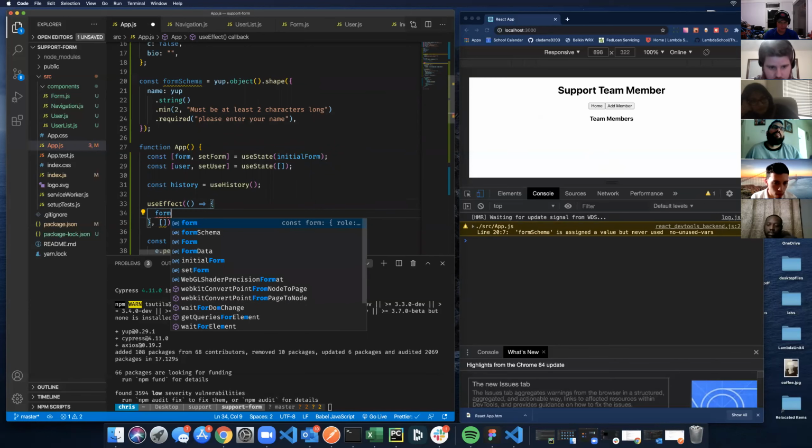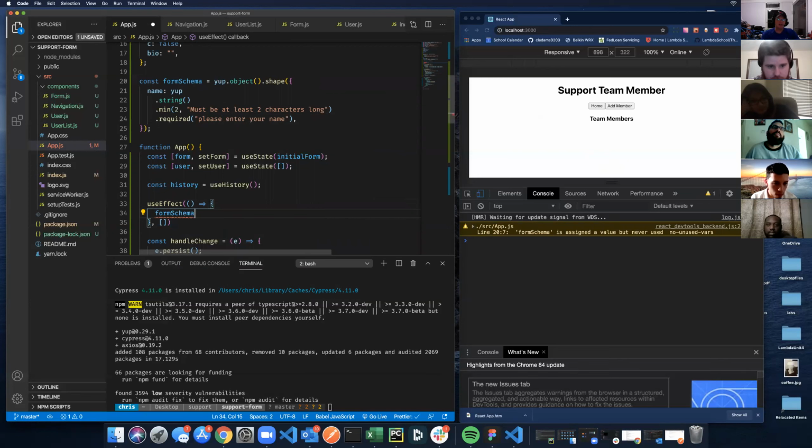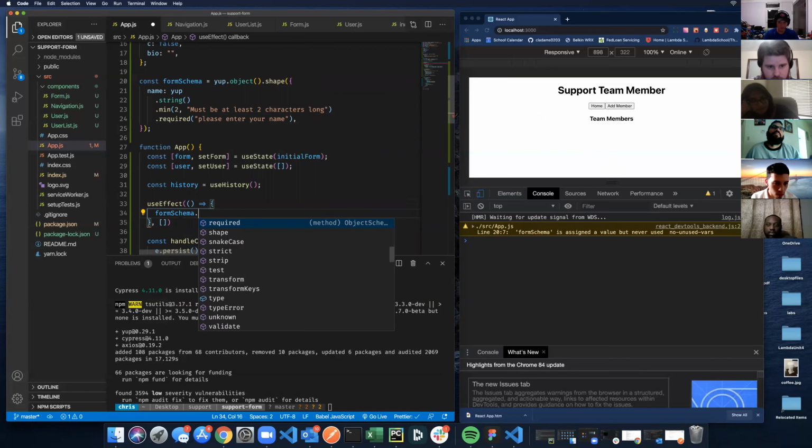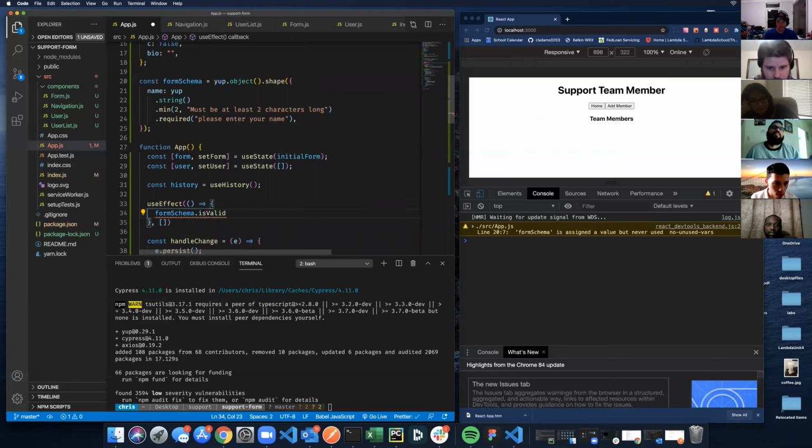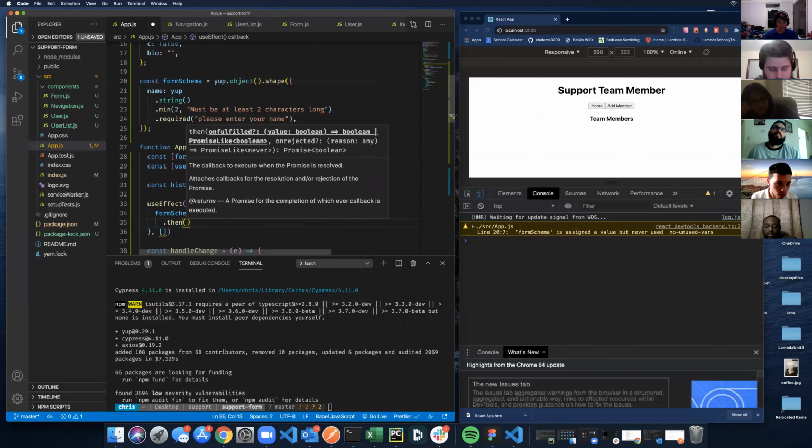So our form schema is a yup object. So yup has methods on this. And one of those is called isValid. What isValid does is it checks the whole object against whatever object you give it, which we're going to give it our form object. So it's going to check our whole form object against this object here. That's how it creates that validation with isValid. Now we're only checking name for a string, so it's going to see this form object and go look for the name value in that form object and check it. And that returns a promise each time it runs.